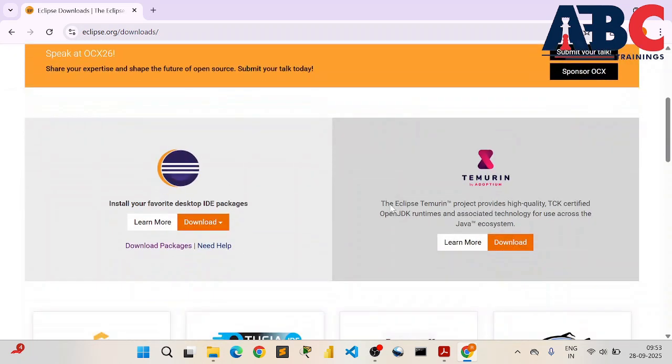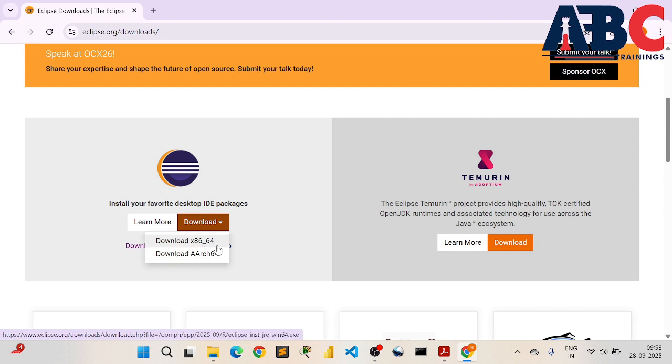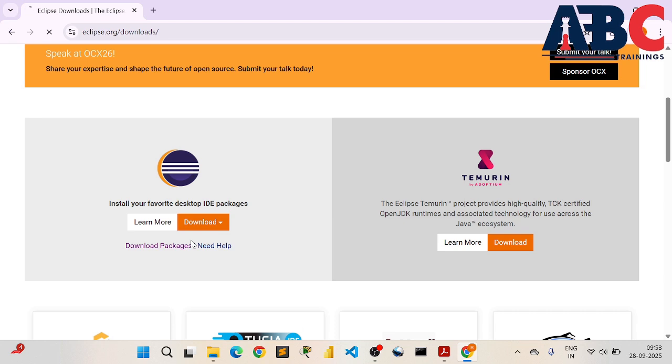So here we download the desktop IDE package. Click on download. There are two types of download, x86 64 bits and ARM. We select the x86 64-bit download.